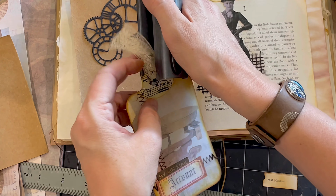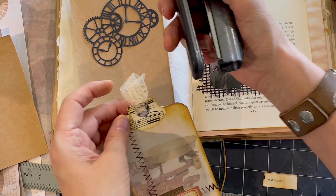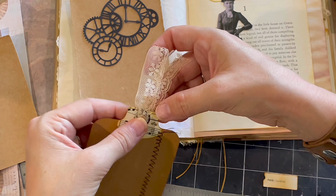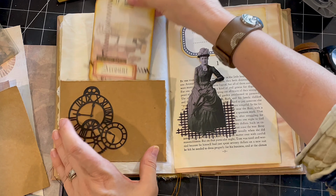I've even just stapled in my lace on the top there, because I do love a staple. I don't know, I've always loved staples. So there you are. There it is in its pocket.